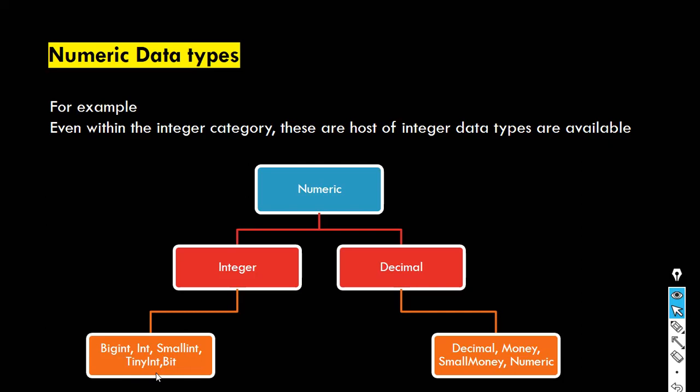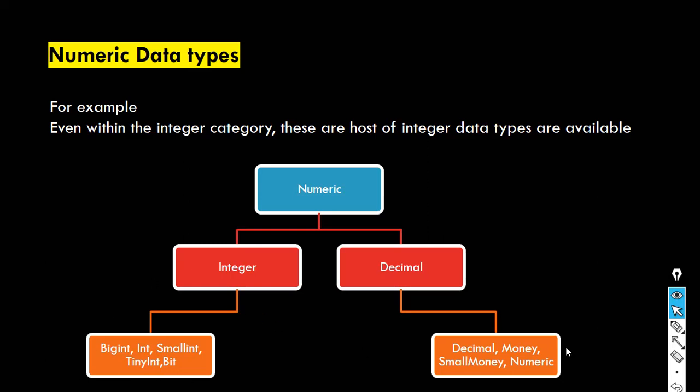But with tinyint, I know very well that only 4 or 5 people stay in the house. Then you can use a 3 bedroom or 4 bedroom house. Why would you need to hire a 10 bedroom house? So tinyint. Likewise, different types are available within the integer data type itself.